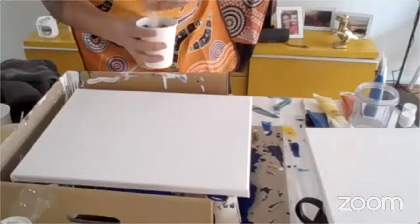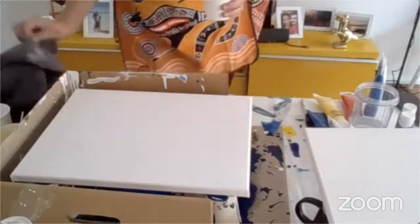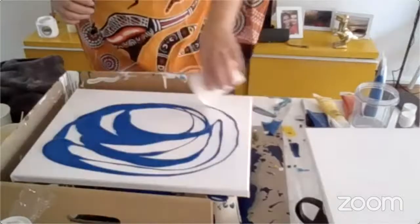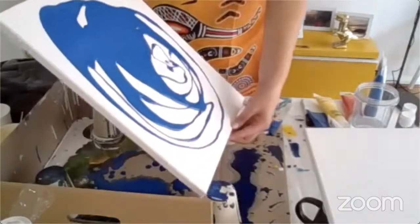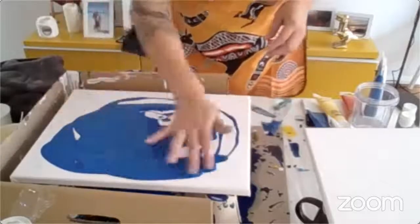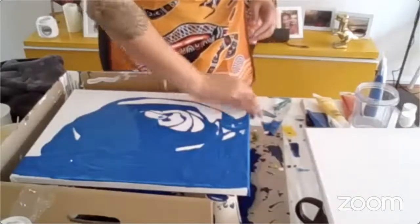All right, we're gonna start with the blue base. Now you can use gloves or you can just use your hands. I like to get messy with it and I just use my hands. So it's up to you. If you use your hands, just make sure you have a towel to wipe it down. And we're gonna pour the first base. Just make sure it's covering the whole canvas. So what we're gonna do as well is we're going to just move it like this, make sure it covers everything. I'm probably gonna have to mix more of that paint, or you can just get right on in and move it around. You also wanna get the sides nicer when it dries. You don't have to, but I like to do that.